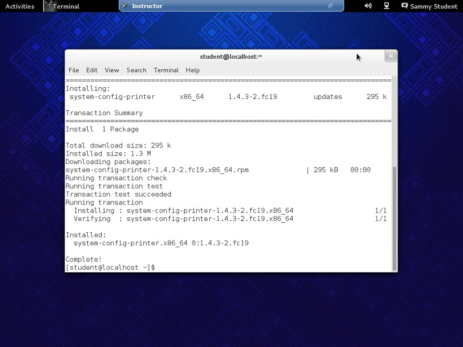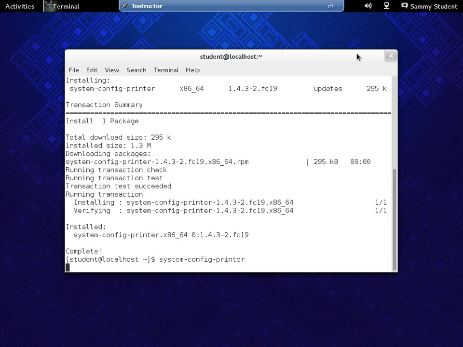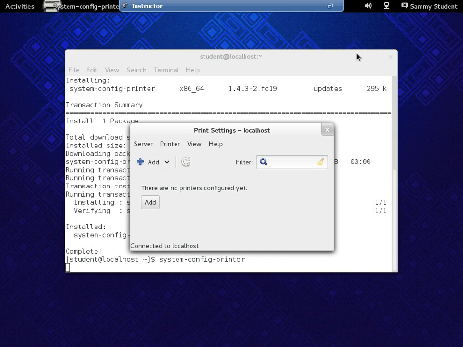Okay, now system configuration is complete, right? So now I just need to type in system-config-printer. So you had to do that just to be able to do stuff. That is correct. Now it's going to give me my wonderful graphical interface here, right?